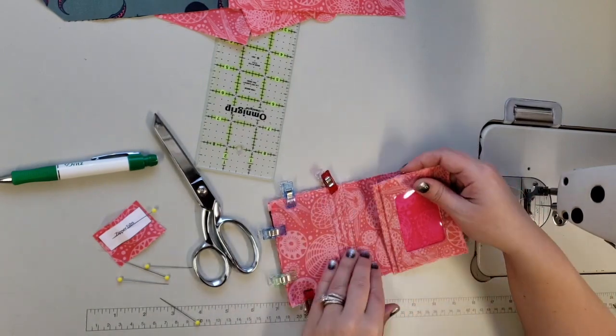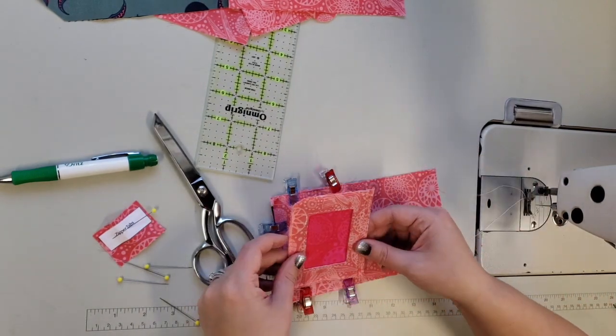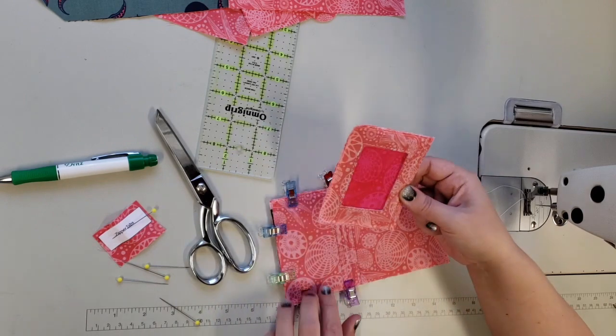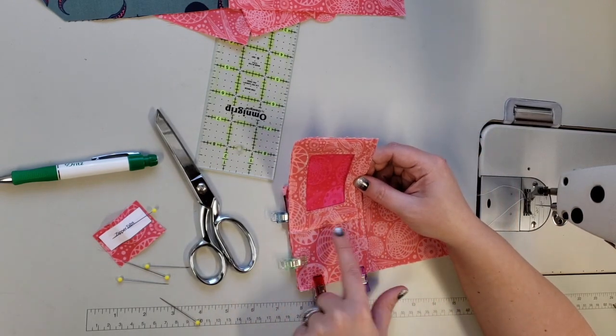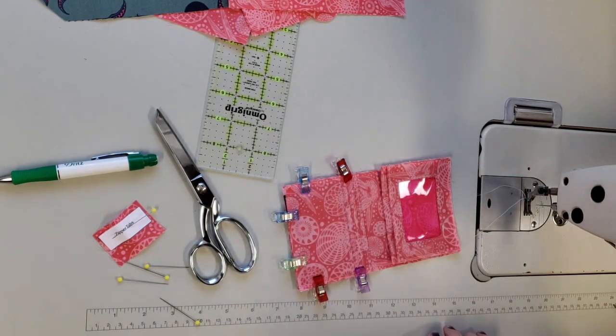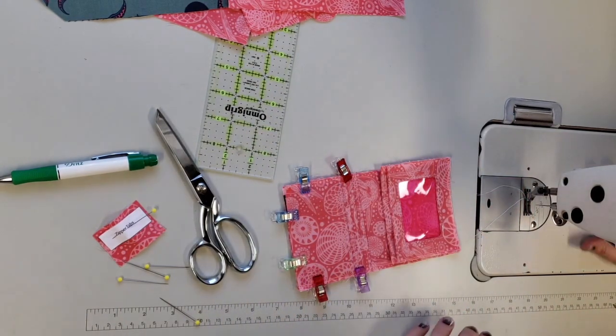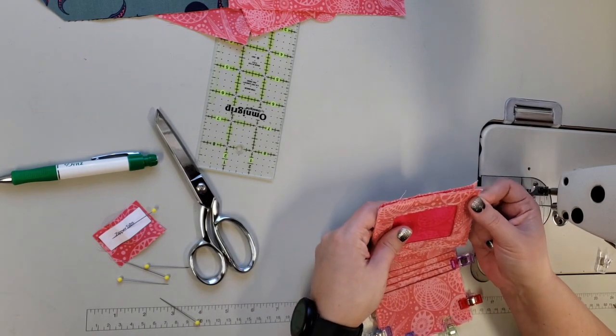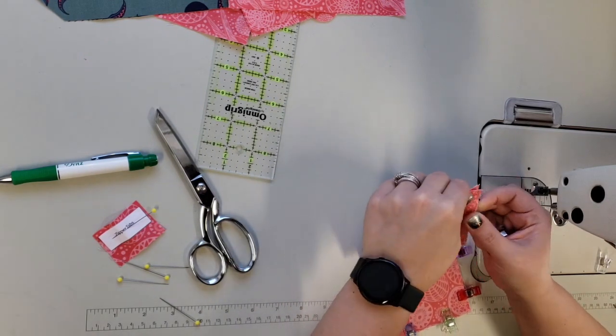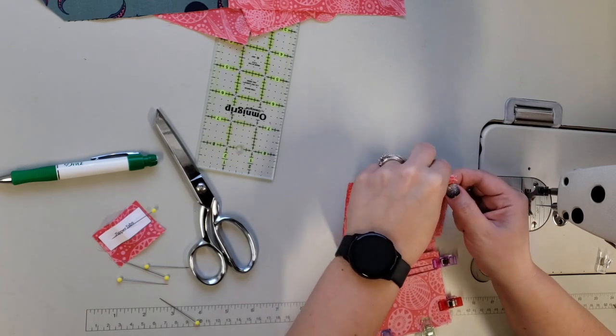Okay, and then we want the ID window completed portion and the card slots portion are both the same width. You'll notice 3.25 inches. And this helps the wallet to be even when you fold it in half, the finished wallet. So that's important that they're even.